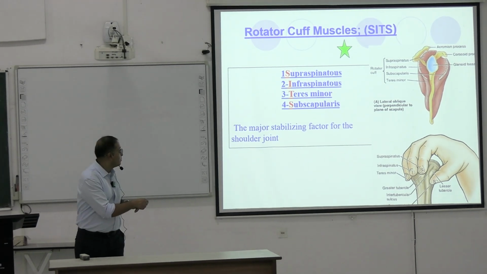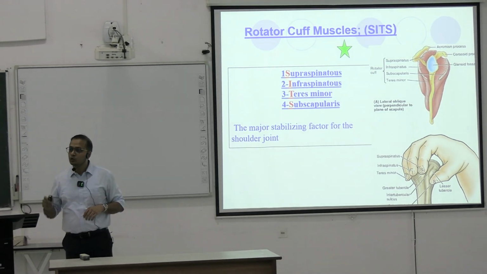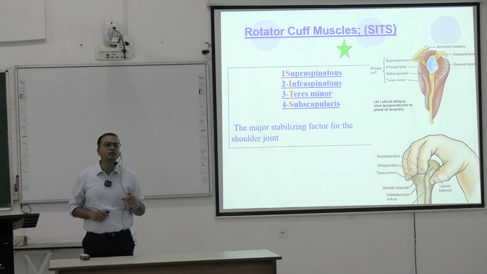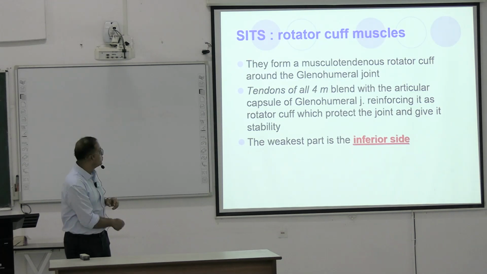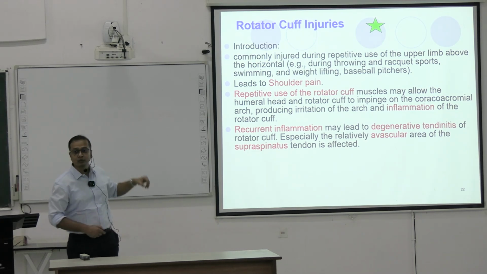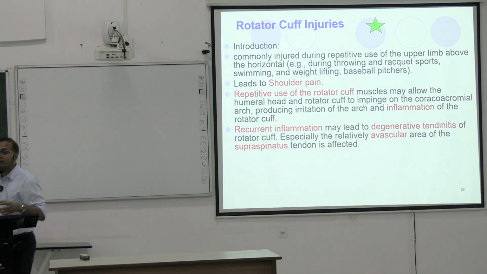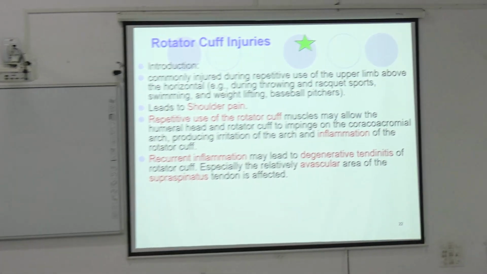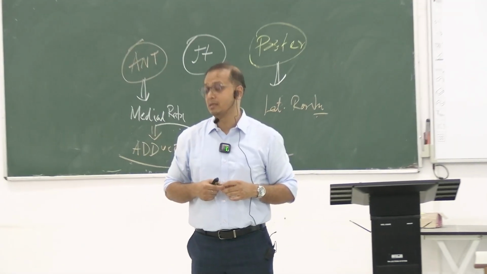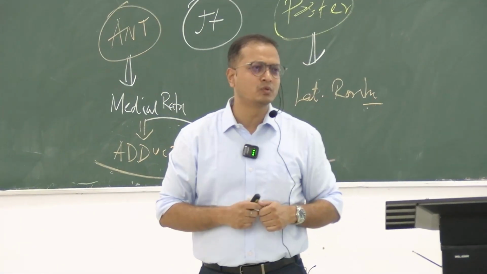এই প্রথম মাসেলটা কোন মাসেল? Supraspinatus. এই supraspinatusটা weakest of all these muscles, and it is prone to have injuries. So this particular supraspinatus muscle injury is quite common. We call them as rotator cuff injury, which is very common in cricket players, bowler যারা বল করে, যারা বেসবল খেলে, থ্রো করে, throwers, they have a very weak shoulder joint muscles, are very prone to have injuries to the rotator cuff.